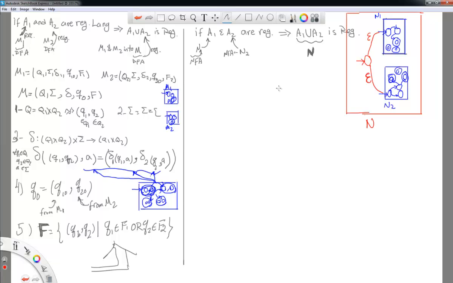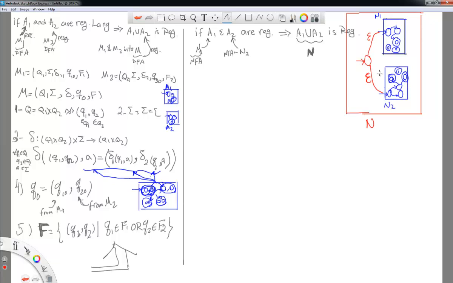Now, as you see here, what allowed me to simulate the two machines N sub 1 and N sub 2 simultaneously was the choice that the NFA gave me by transitioning out to the two initial states of N sub 1 and N sub 2. In fact, it's the multiple outgoing transitions that allowed me to simulate this with NFAs. Whereas for the DFAs, since I cannot pass the symbols to both of these machines, I had to create pairs of states from the first machine and the second machine, so that I could simulate the machines M sub 1 and M sub 2 deterministically.